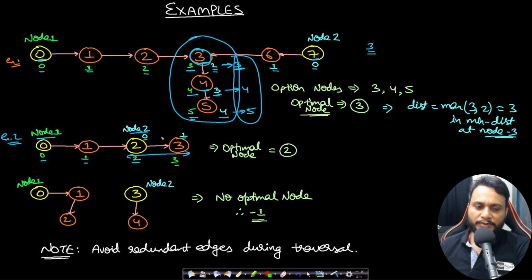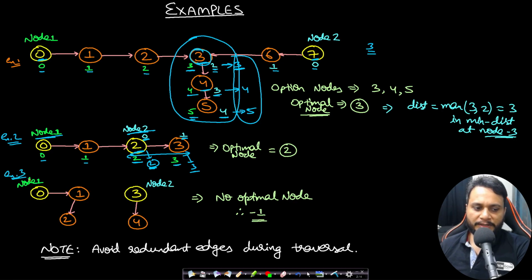And out of these two options, which one is the closest one? Definitely it is going to be 2, right? Because if you look at the distance values 0 and 2, try to take the maximum, it will be 2. 1 comma 3, try to take the maximum, it is 3. So you need to minimize the maximum, so this 2 is going to be the minimum distance. Okay, so in 2 hops they can come to the same point. When you do not move anywhere from node 2, but the other person moves from node 1 2 hops to the right hand side, then they will meet. So node 2 is going to be the answer.